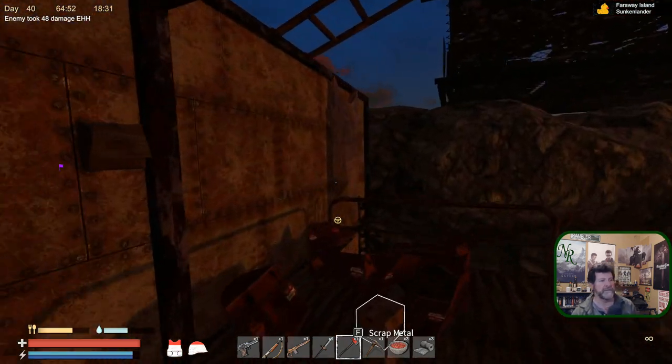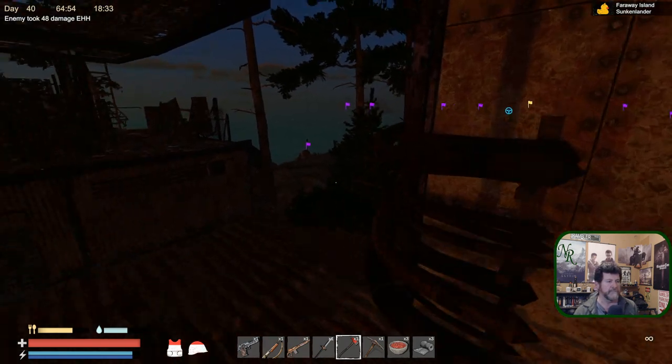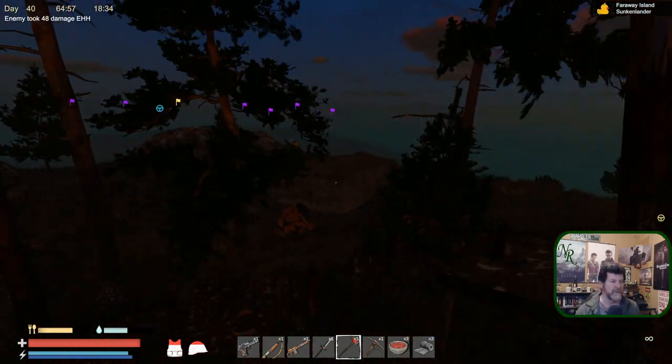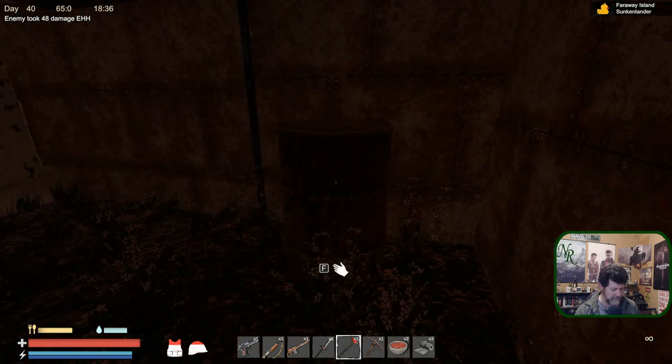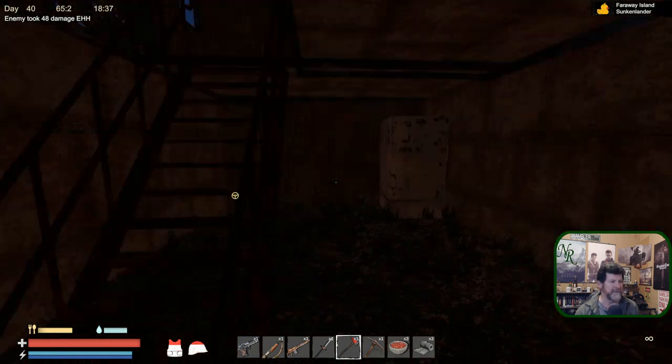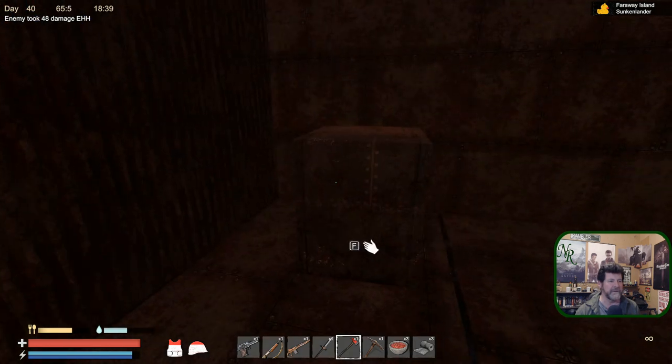And how do I get inside this building? Inside. Okay. You are fuel. So we're going to drop all that again. Okay, let's go up here. Safe.